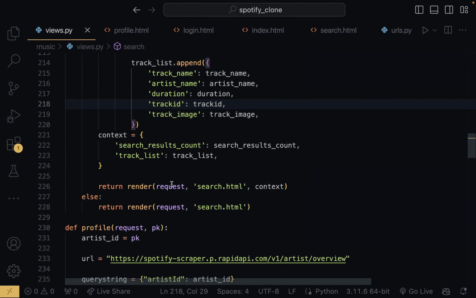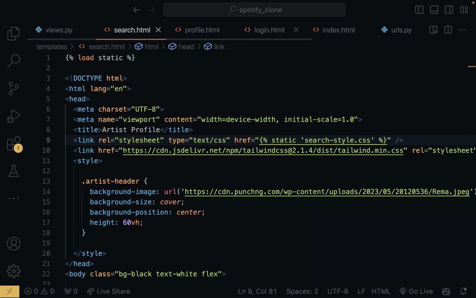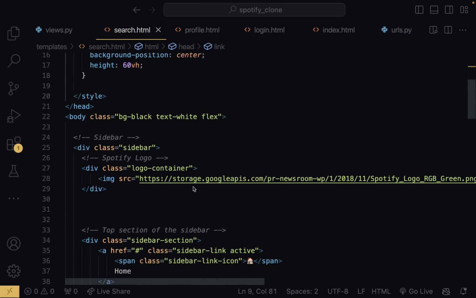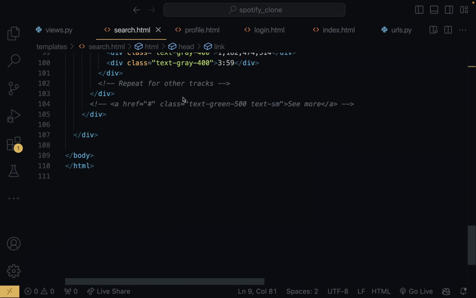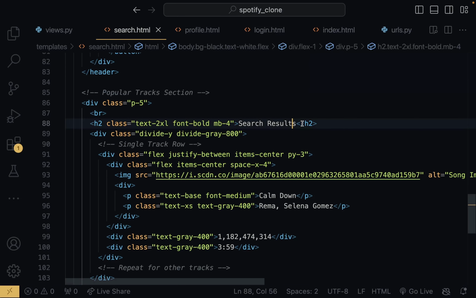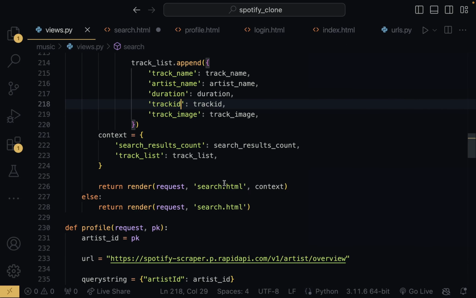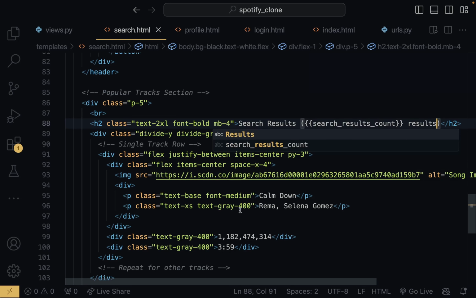If I go into search.html, I'm just going to open up search.html and drag it closer. Right now in search.html I should be able to use all those details. The first thing I'm going to do is come into search results, and I'm just going to give it the amount of results that we got. I could just come in here and copy the key. I'm going to say search results, and I'm just going to say results. So that is the amount of results that we got.